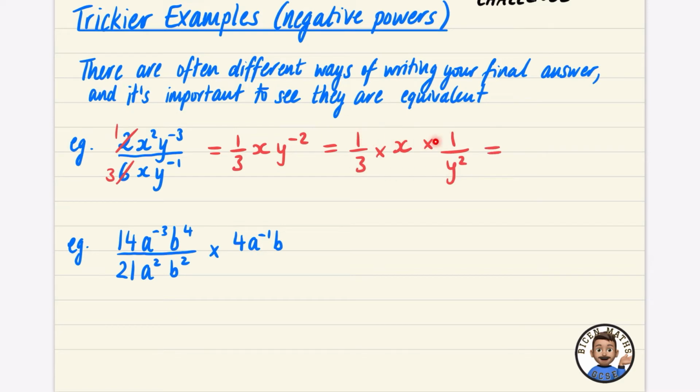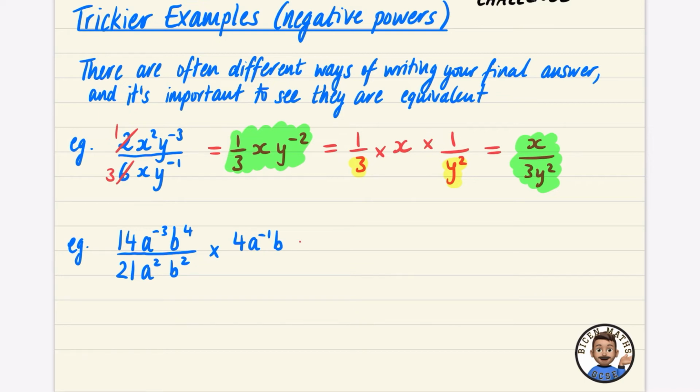So with fractions you can just multiply the numerators together, and 1 times x times 1 is x, and then you can multiply the denominators together, and the denominator is just the 3 and the y squared. Like I said, there is a 1 there, but we don't even really need it because multiplying by 1 doesn't do anything. So we get x over 3y squared. That is equivalent to this. This thing here is exactly the same as this. They look different, but they mean the same thing. So let's try this slightly trickier one.